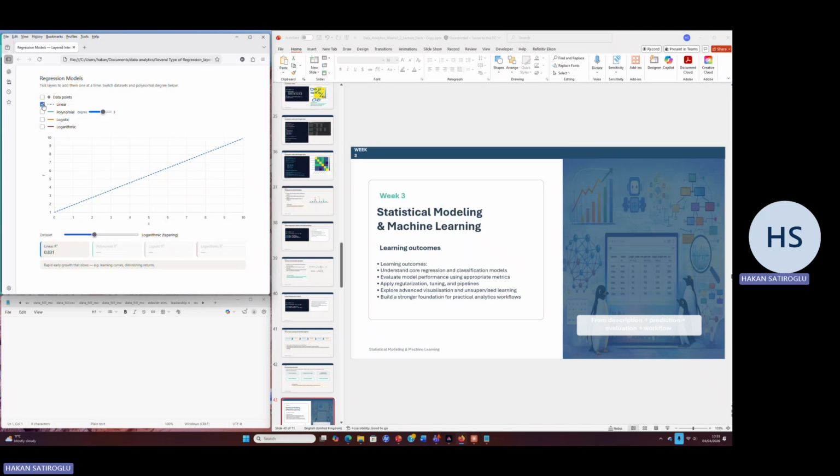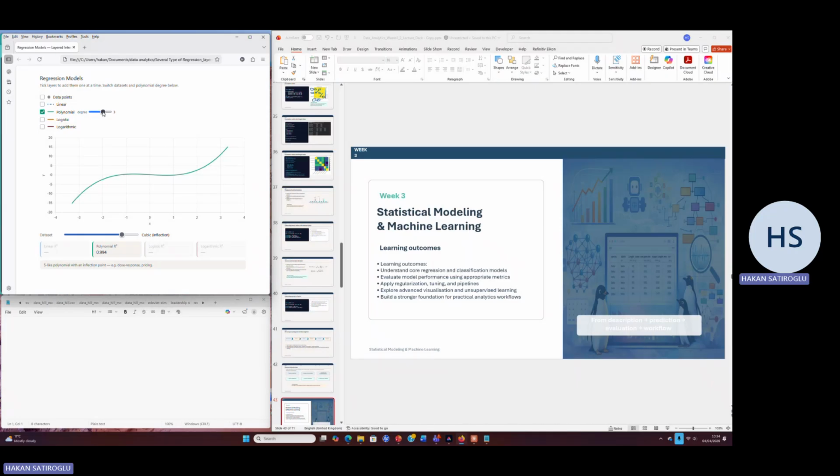This is the linear model. Your data could be linear, or your data could be polynomial. As you can see, this is slightly making an S figure. I'm going to emphasize that one by using this tool.